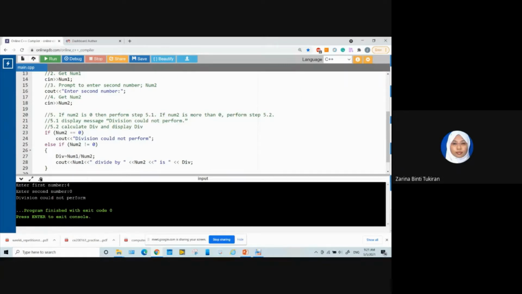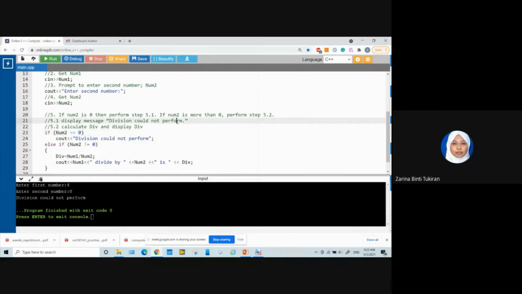Okay, I just want to modify the code for this num2 so that when the num2 is 0, the program should allow the user to enter the second number again.